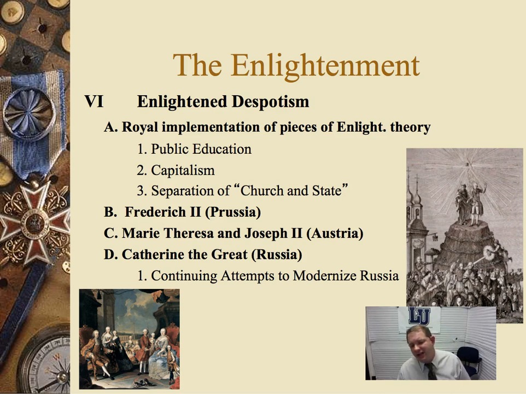Just real quick, Frederick II of Prussia was the ruler of the country of Prussia. He was the Kaiser, and he went about trying to implement what he felt was most important to maximize his power in terms of his control of the state of Prussia. That's something we have to mention before we leave the lecture: it's important to remember that while we have this massive intellectual movement pushing out, the rulers of Europe were not going to embrace these ideas wholeheartedly because they sought to break down the power of the monarchies. Instead, under Frederick II, Maria Theresa, and Catherine the Great, we see a piecemeal implementation of certain Enlightenment theories that would help augment and increase state control of its citizens.